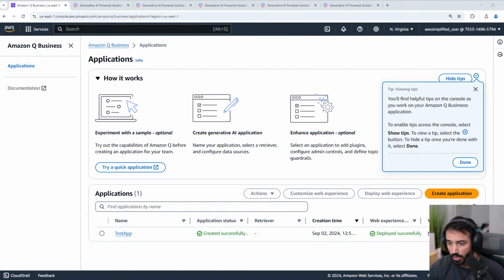Now it is asking me to sign in. I wonder if it's going to forward us to this URL right here, like the one that says web experience. I don't know. I'm just doing this on the side because I don't know if it's going to show sensitive data. I am signing in. We couldn't sign in. That's nice.